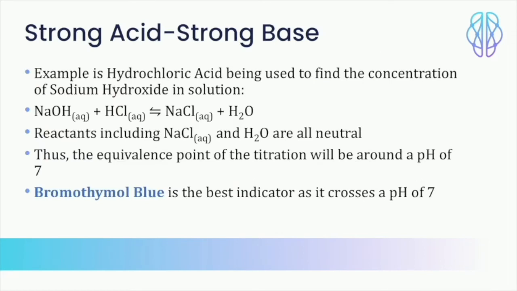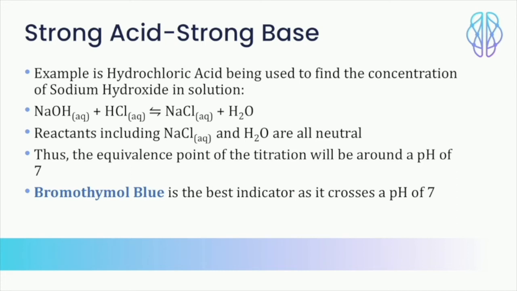So as I previously stated, depending on the final products, you will need to change the indicator. Basically, for your senior studies, there are 4 different types of acid-base titrations that you can perform, and we're going to break through each one of them. The first one here is that between a strong acid and a strong base. This will always give you products that are neutral. So in this case, between sodium hydroxide and hydrochloric acid, you get sodium chloride and water, both sodium chloride and water being neutral products.